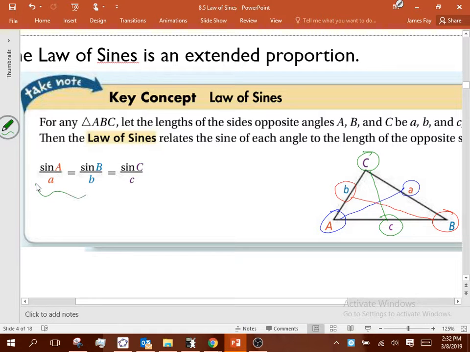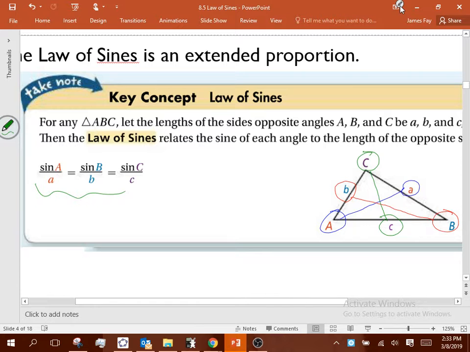These three ratios are, I'm going to show you the best way I think you can check your answers to see that you got the right distances, or eventually when we talk about angles and finding angles with this process, you can use this relationship to see if those angles are correct.